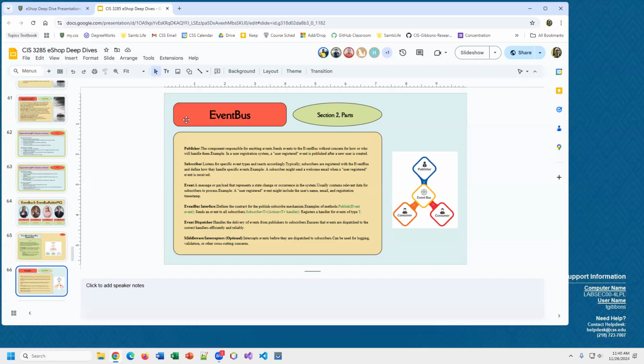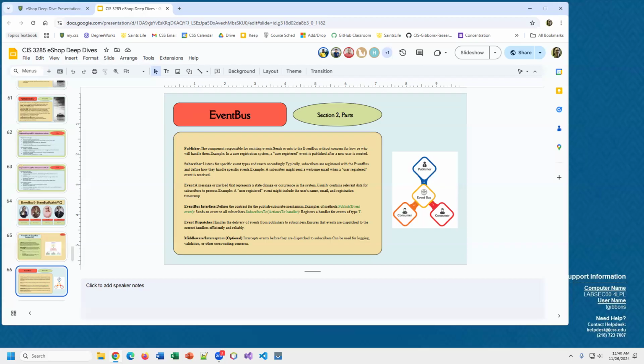So between the publisher and the subscriber, there's an event bus interface, which helps when you write from the publisher, taking the names or the entities to be entered in the interface.